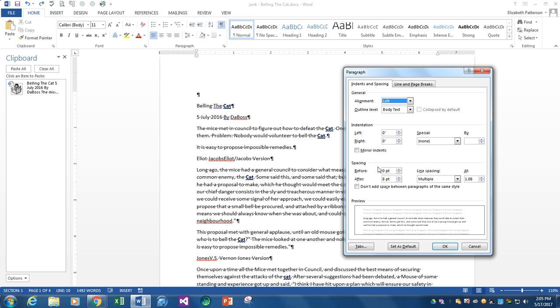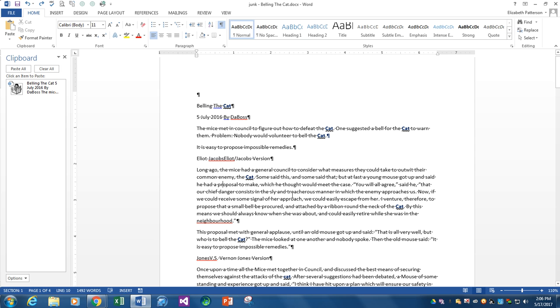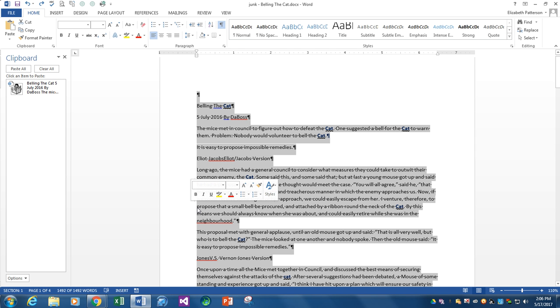It will only set the line spacing for the paragraph I'm in or the text I've selected. I didn't select any text and I don't remember which paragraph I'm in, so I'll need to go back. So I'm going to say cancel here, and it's a good time for me to show you how to select a paragraph. In the left margin area, you'll notice your mouse changes to an arrow pointing to 1 o'clock. If you click once, you get a line. If you double click, you get the paragraph. If you triple click, you get the whole document, which is similar to the keyboard shortcut Control A.